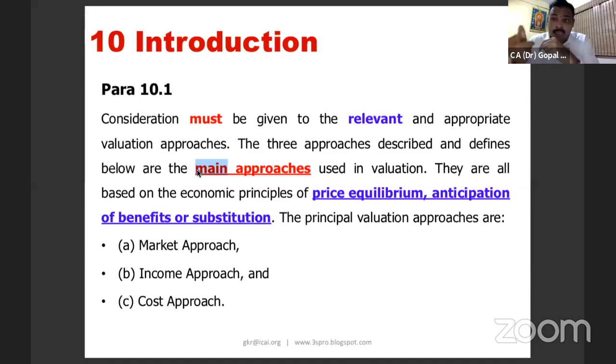Now there is one more question I'll put. Can I go in both the roads? Can I take all the three roads? I want to actually go in the cost approach as well as in market approach as well as in income approach, and I want to find a value. Okay. So yeah, कर सकते हैं, क्यों नहीं कर सकते हैं.